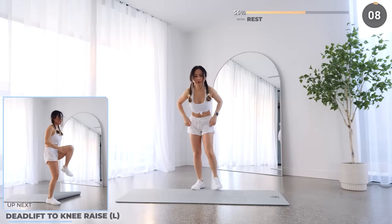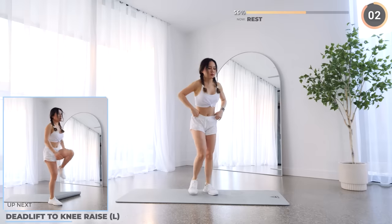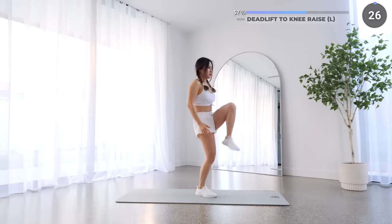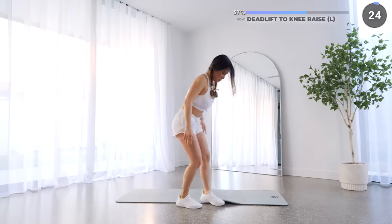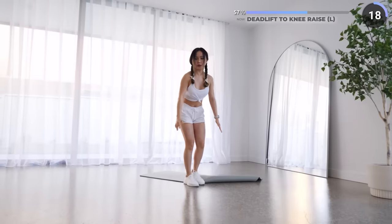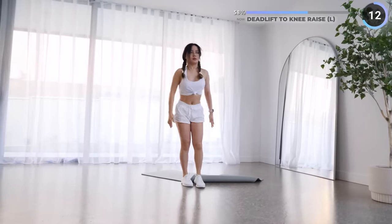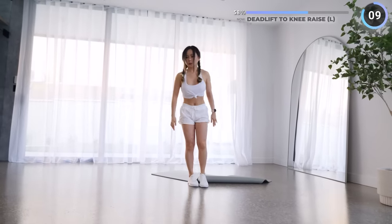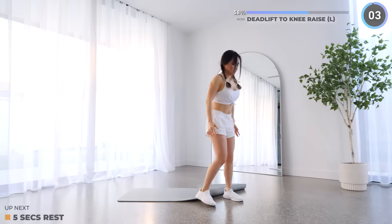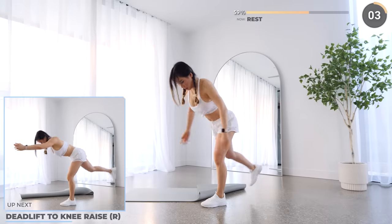Alright, next we are doing a deadlift to knee raise. Do this on your ground instead of your mat if it helps with grip and balance. Hinge on your hips as you lift your legs up while maintaining a neutral back. Come back up and give your abs a good squeeze. Now onto the other side.